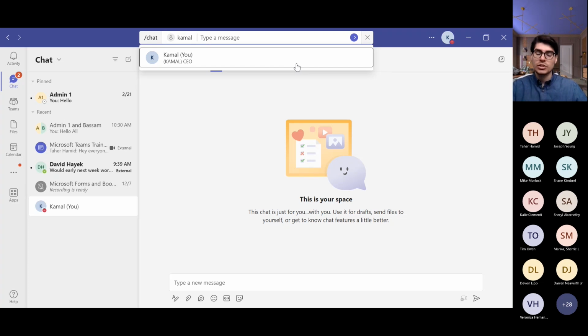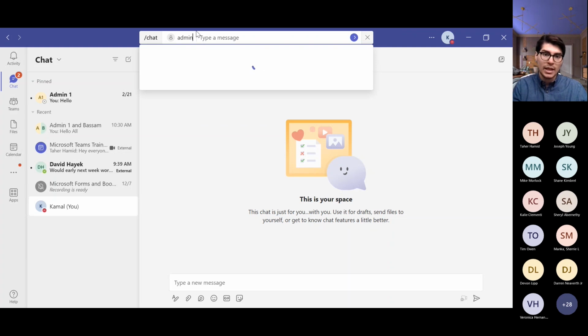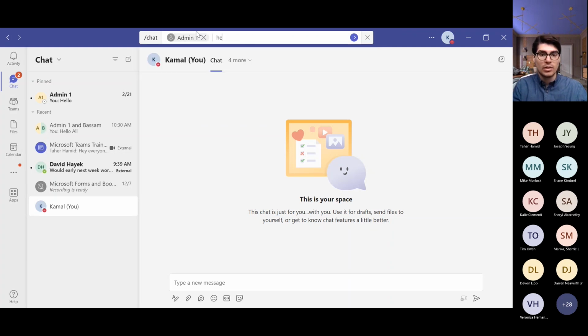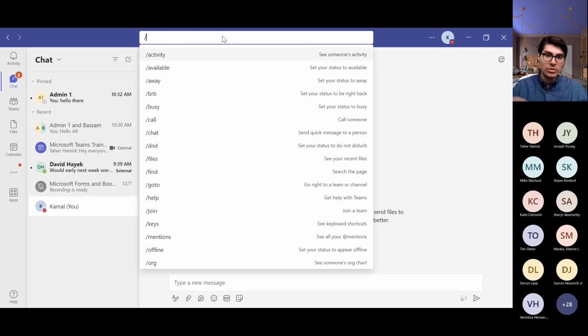This is a cool feature if you are already doing something different. You're on a team site, you are in a call, or a webinar like this, you don't want to exit, you can go to the chat, type in that person's name, admin, hello there, and you can see that message got sent. You can also use that / feature to do a lot more things.